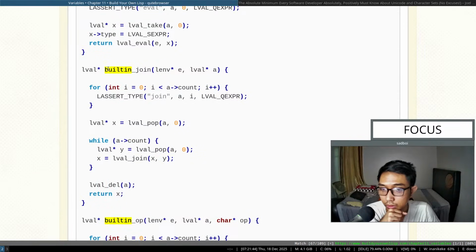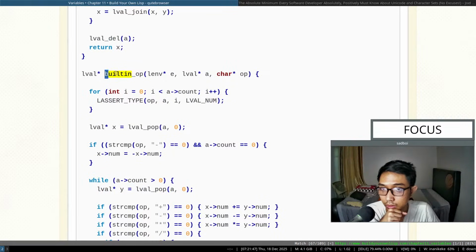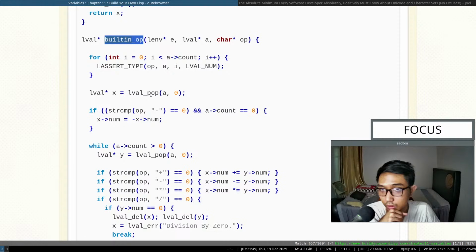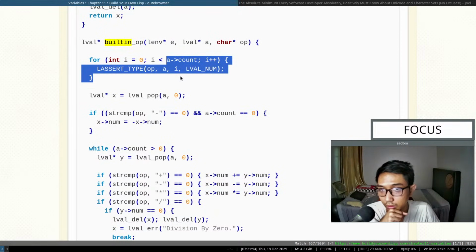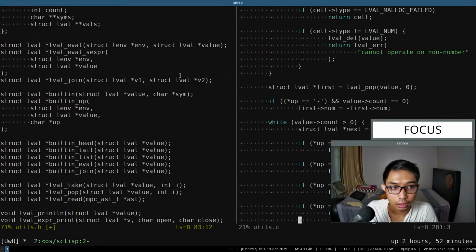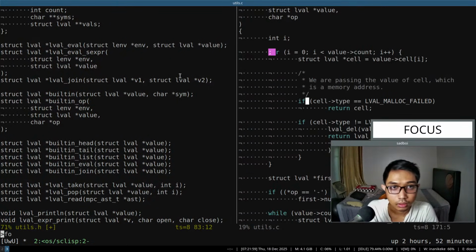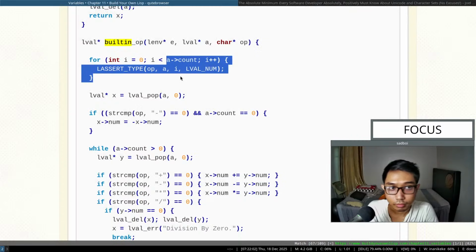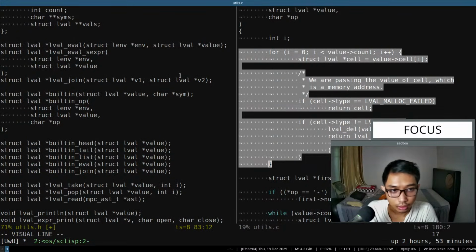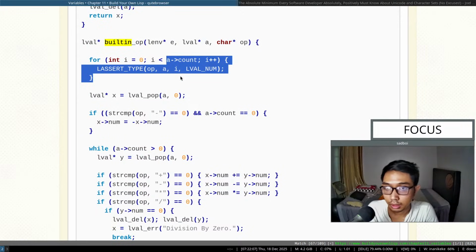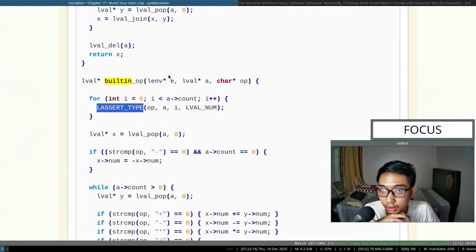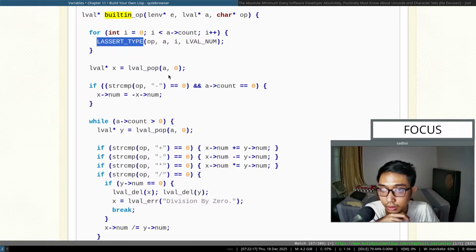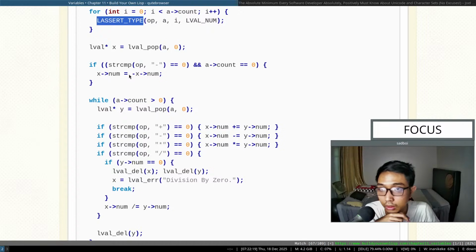Built in eval, built in join, built in operator. Okay. Okay. This is, I think, still the same, right? This one, I'm just adding the extra step. I mean, it's basically just the usual if rather than the macro.